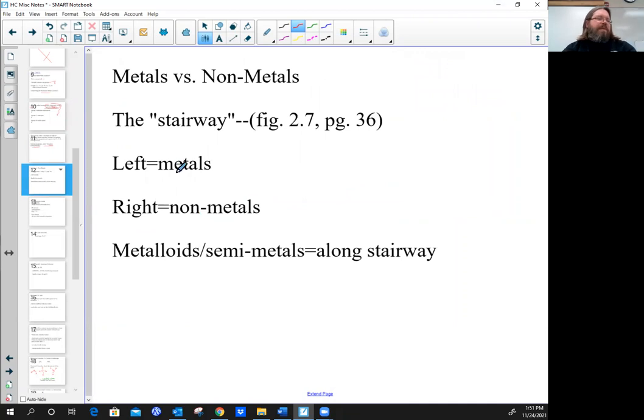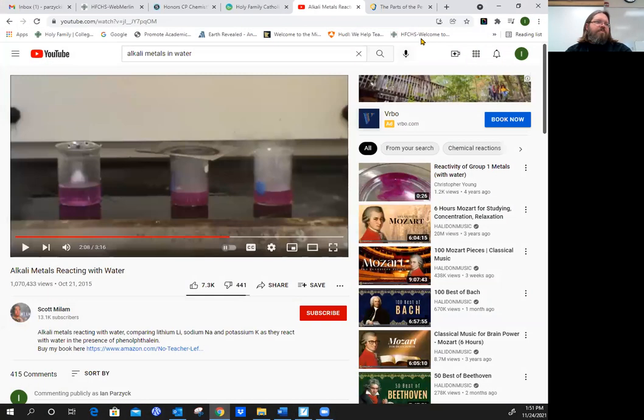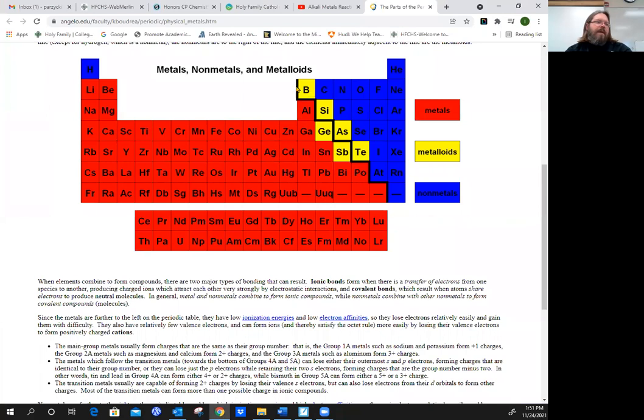Now, I believe this is where we left off when we were talking. So this stairway deal, right? The idea of metals versus non-metals. The periodic table has embedded within it what I call a stairway. And I'm going to go to another screen here. Okay. And what I'd recommend you guys do is have out one of your periodic tables and draw in this stairway, darken in this line. Even on the photocopies of the periodic tables that you've gotten, it's there, it's just not very heavily lined.